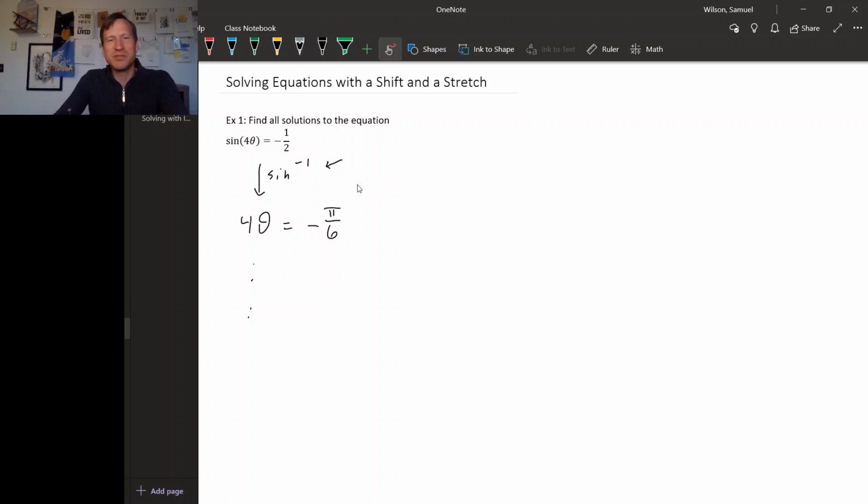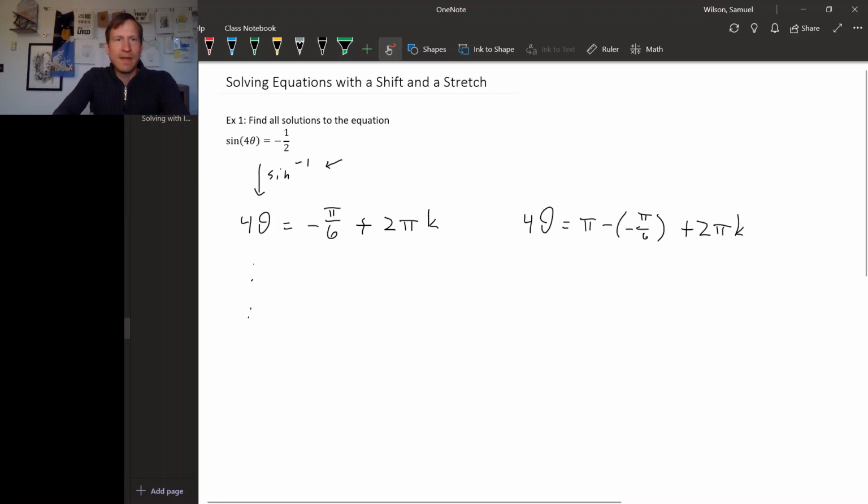This is sort of similar to when you take a square root on both sides of an equation. You don't finish solving for x first and then throw the plus or minus on the end. You throw that plus or minus on immediately after you take square roots on both sides of the equation. It's the same thing here. So we need to add 2 pi k right at this point, and also write down the symmetric solutions immediately at this point. So the symmetric solution is pi minus the initial solution, so pi minus negative pi over 6, and then again plus 2 pi k.